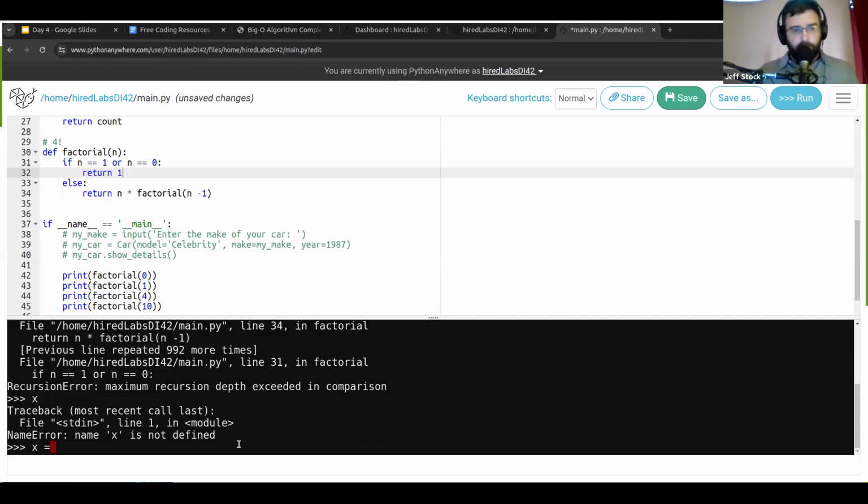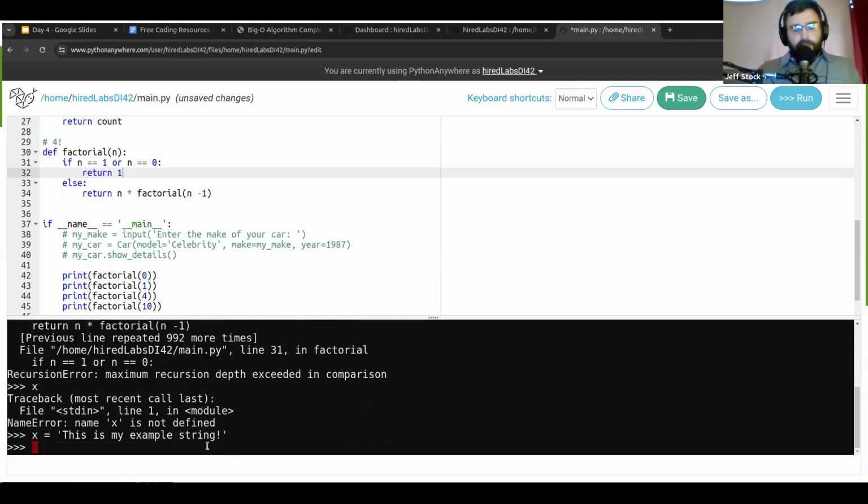All right, so let's just define. I'm down here in the bottom console. I'm just going to define some quick examples, and I'm just going to say, this is my example string. And what I didn't cover before, strings are what's called immutable. You can't really change a string. So if you do things to a string, you're actually going to make a copy of it and create another spot in memory for that copy that you've done something to. So what I did now when I declared this is I set aside some space in memory and I label it X. And so it's full of a string.